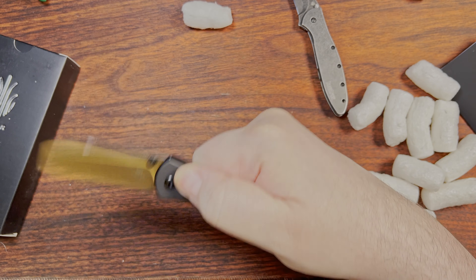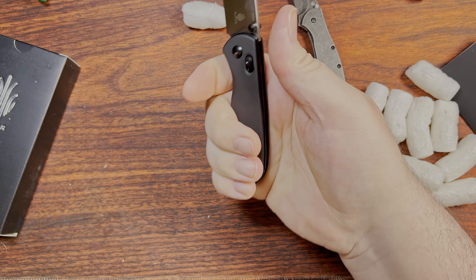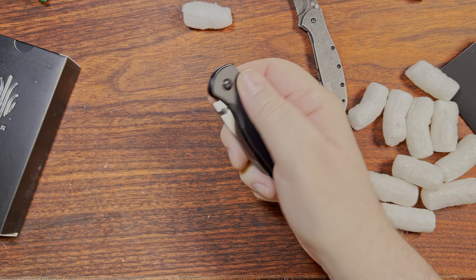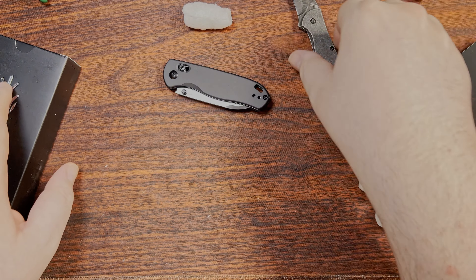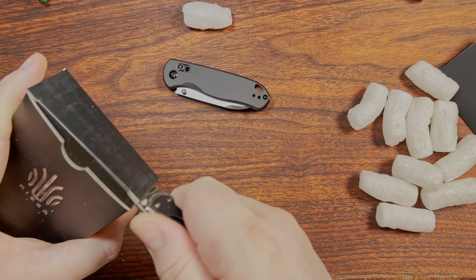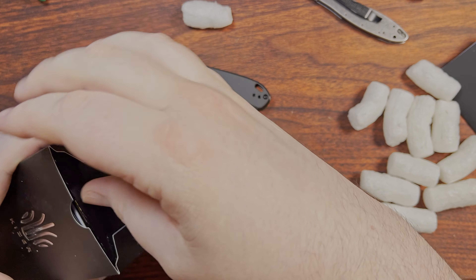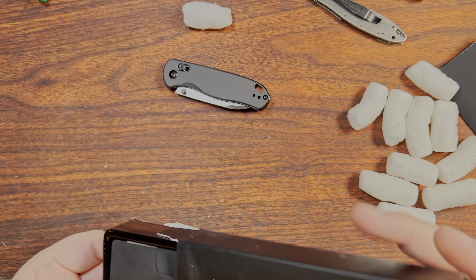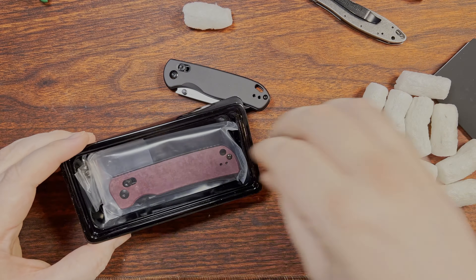Of course, it's an Azo design so it has the proud liners on there, which aren't my super favorite. But at least this thing has a crazy amount of jimping way up there. Really, really spear-pointy kind of look to it. And super, super nice action going on there. This one doesn't feel super weird to me like a lot of other companies' crossbar-style locks that end up having bearings in the pivot — a lot of those just end up feeling strange and rickety, probably because I'm so used to Benchmade's. Alright, here's the other one I've been waiting for.